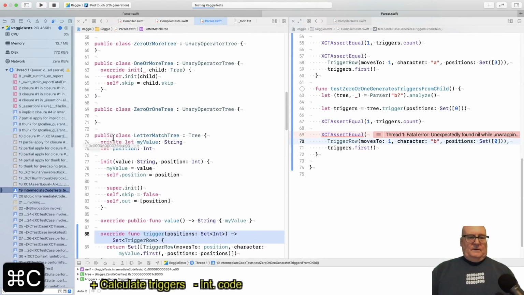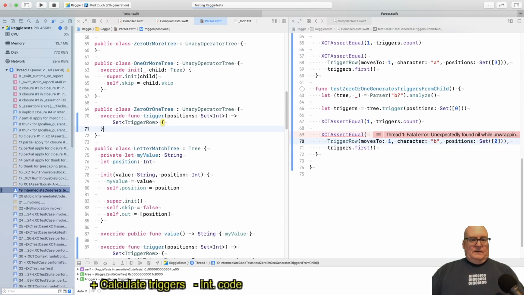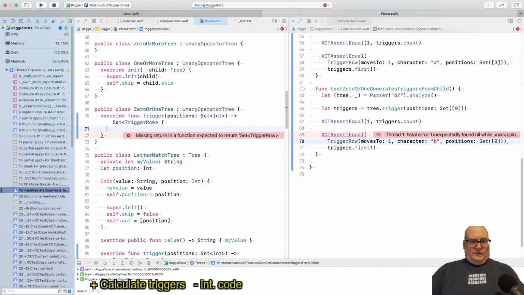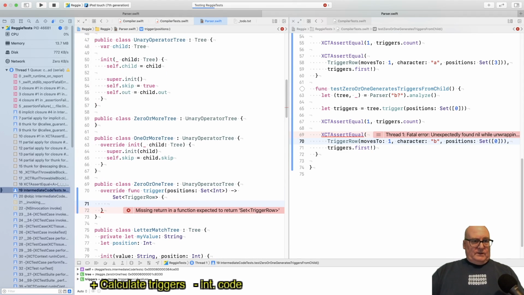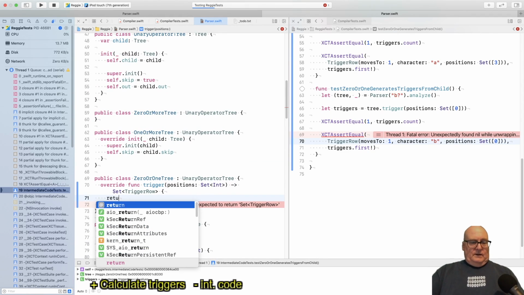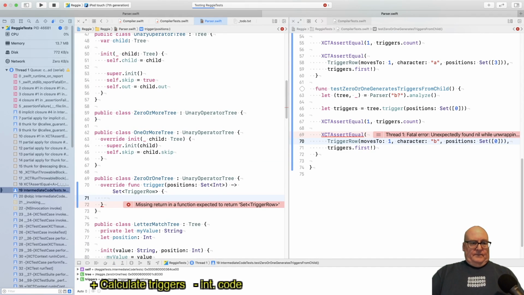Okay, we'll take this up to 0 or 1 tree. And the rule was you just return the child's set. Okay, so 0, 1 tree, these all have one child. They're unary operators. Okay, and it's even optional to say return on these.